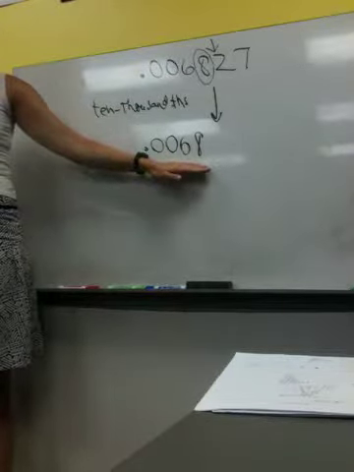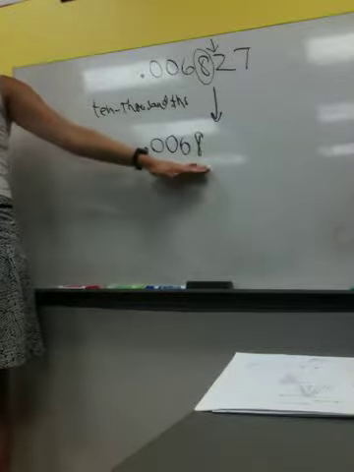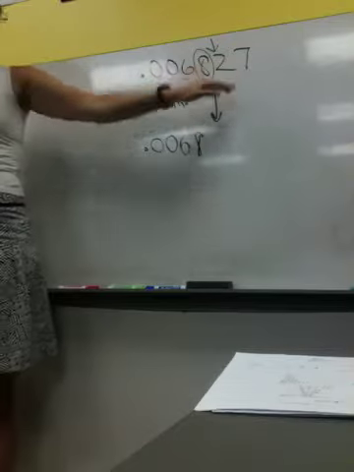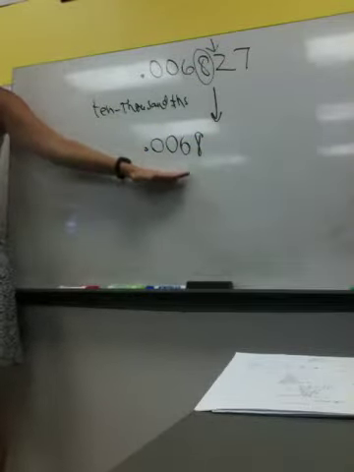Portia, eyes up here. Jamaica, eyes up here. Okay, this is the answer I want to see. Leave off those last 2 that you rounded. Don't put zeros, don't put anything. This is what I want to see, okay?